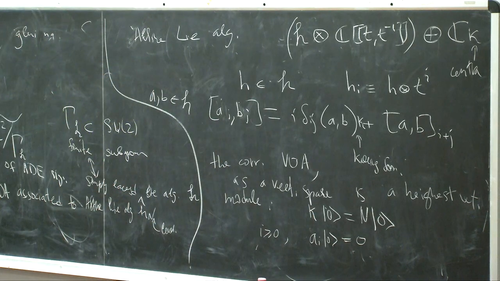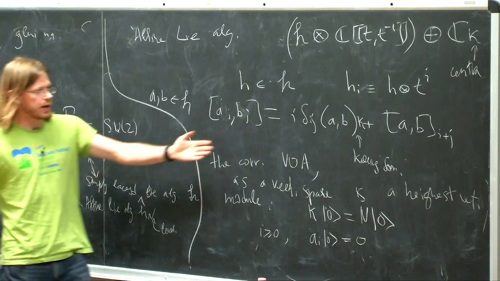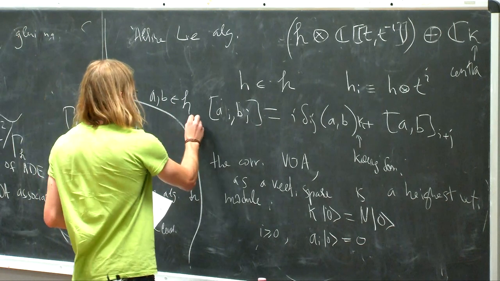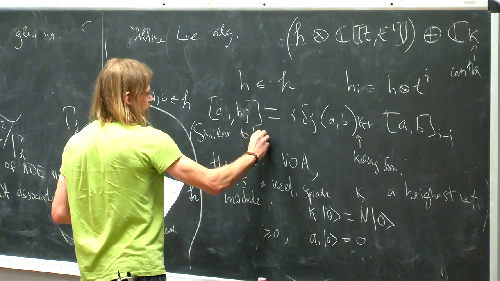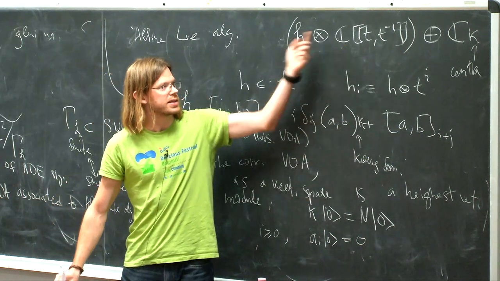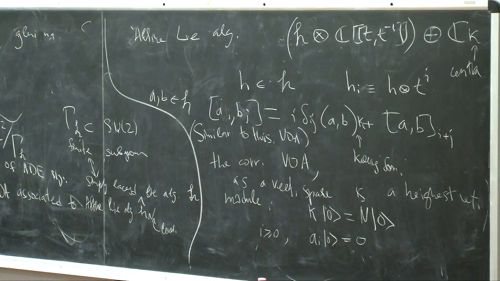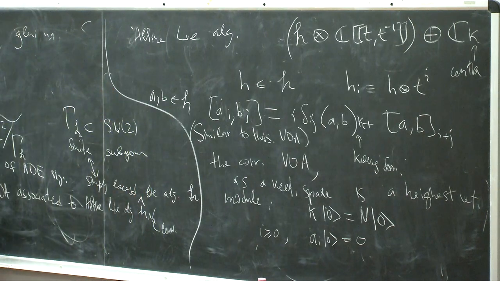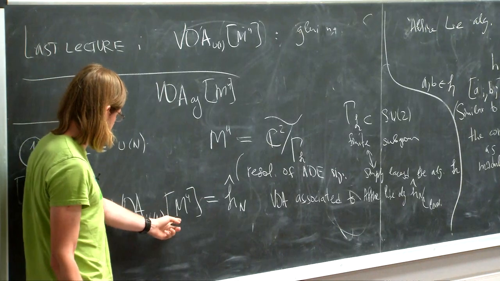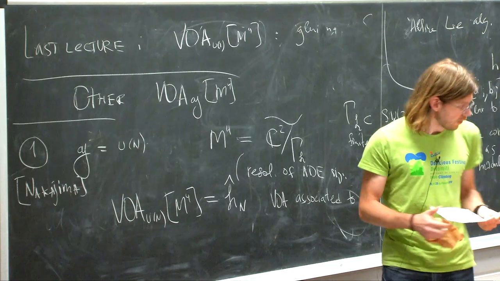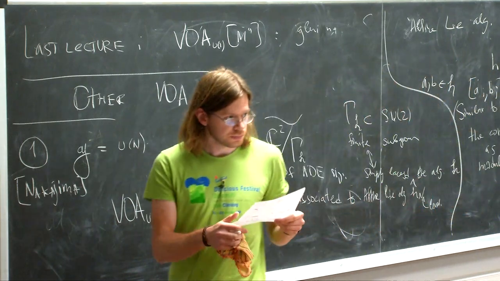And then we can equip it with the structure of a vertex operator algebra in a way completely analogous to what we did for Heisenberg theory. I'm not going to go into detail. So this is similar to Heisenberg. In the Heisenberg theory we had the same thing, just without this; the Heisenberg VOA was essentially the case when this is an abelian Lie algebra. And in the work by Nakajima, it was explicitly shown that the homology of the instanton moduli spaces here has the structure of a module of this affine Lie algebra.